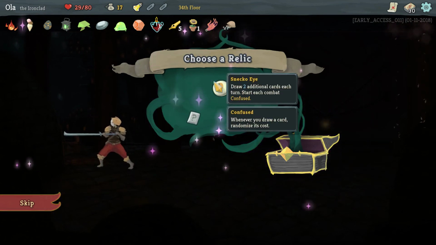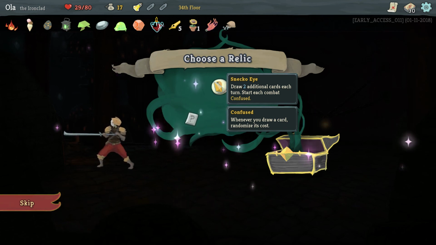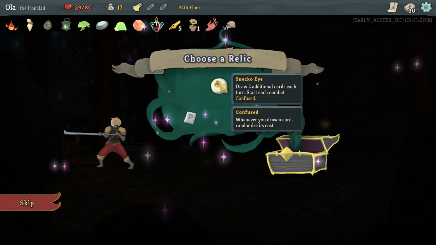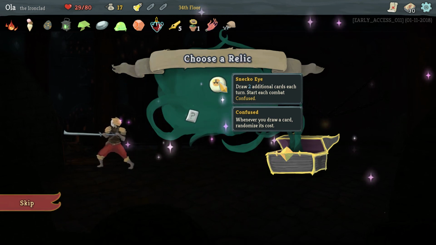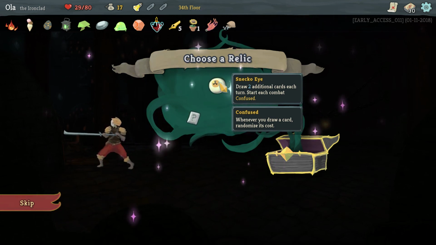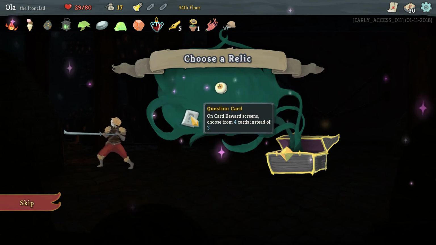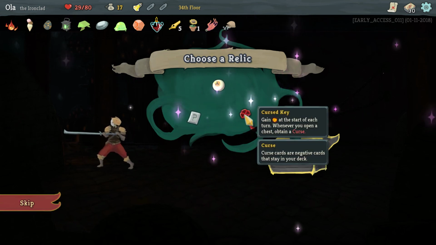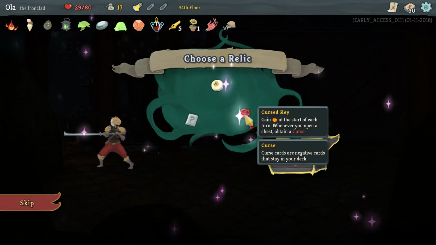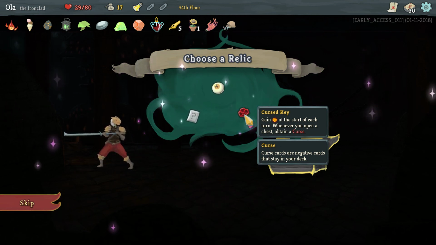Snecko Eye. Draw 2 additional cards each turn. Start each combat confused. Confused. Whenever you draw a card, randomize its cost. This is really good if you have an expensive deck. Busted Crown. On card reward screens, choose from 4 cards instead of 3. Curse Key. Gain energy at the start of each turn. Whenever you open a chest, obtain a curse.